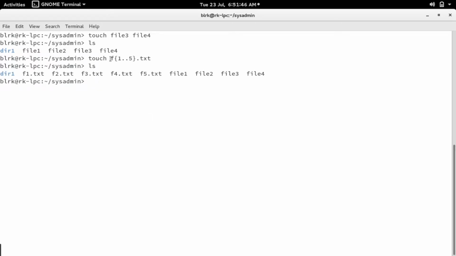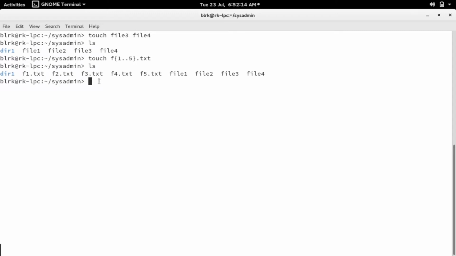Now you see every file name started with f, followed by 1 to 5, and then .txt, so the files are created in a single stretch. So you can create a single file or more than one file, or by using this expression you can build multiple files.